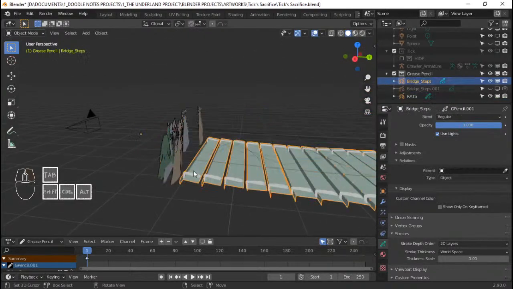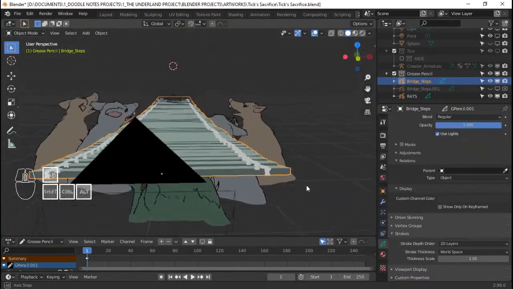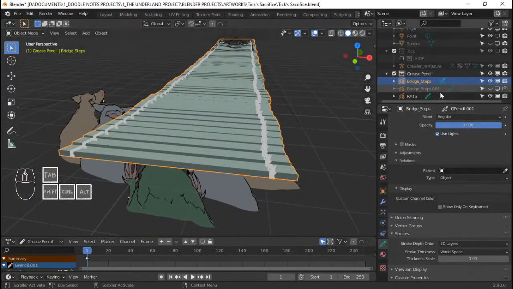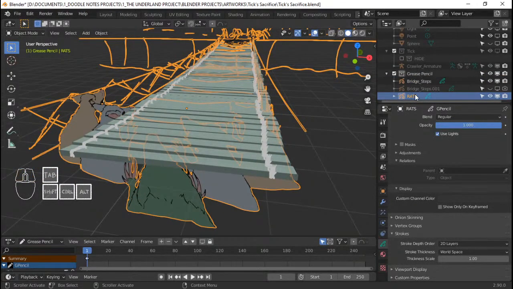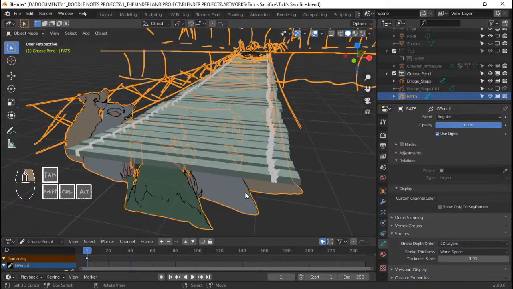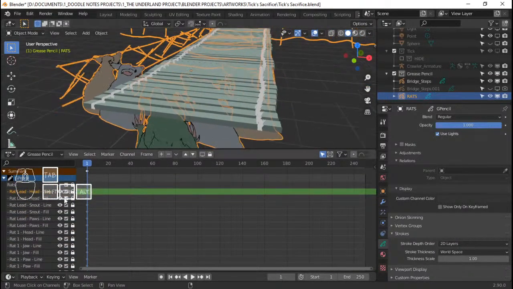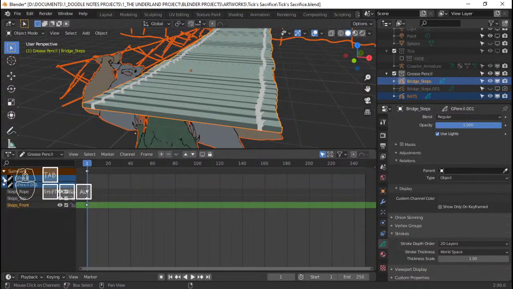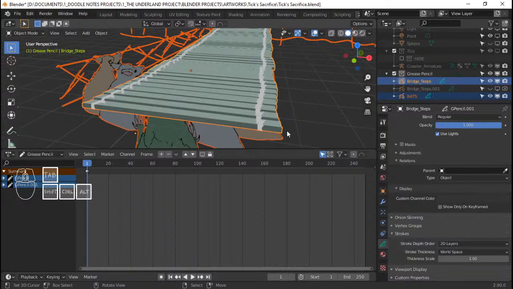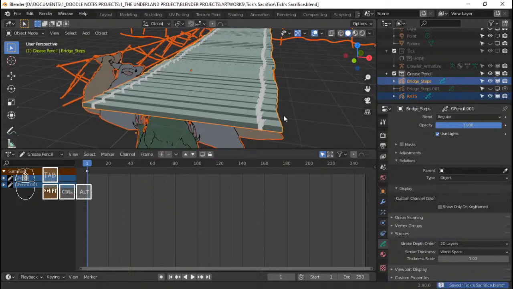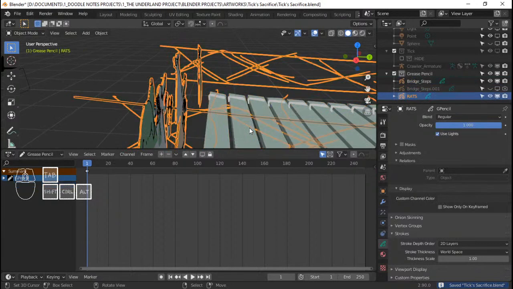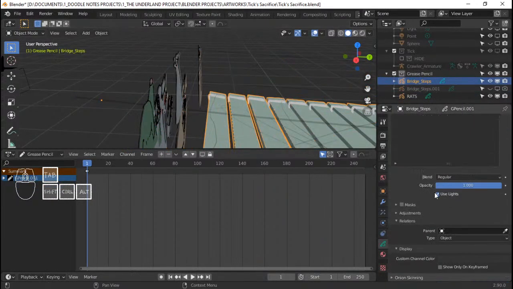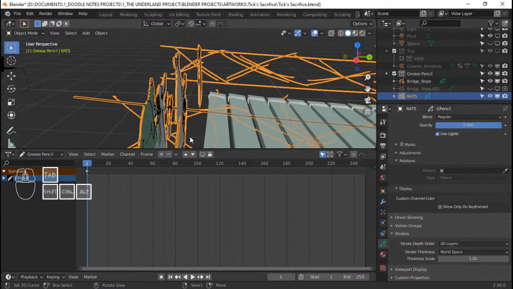So because this is on top of our... there's got to be a way to put these rat layers on top of the bridge layers. Okay. A new problem has arisen. I guess the only real solution is to set this to 3D location.